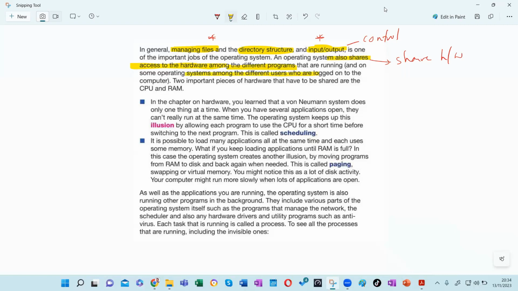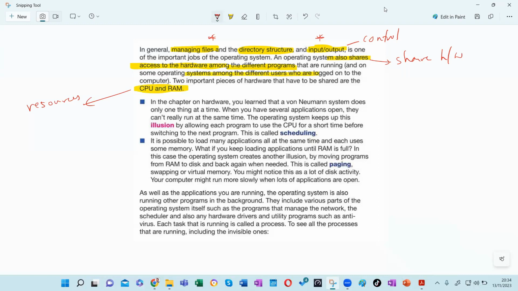Two important pieces of hardware that have to be shared are the CPU and the RAM. Hardware sharing can be like sharing the printer also, but what about these two? These two are very important hardware resources. Two important resources that the operating system will share among the programs are CPU and RAM.